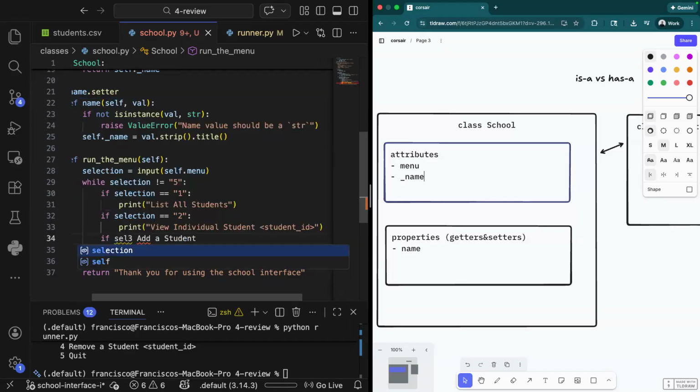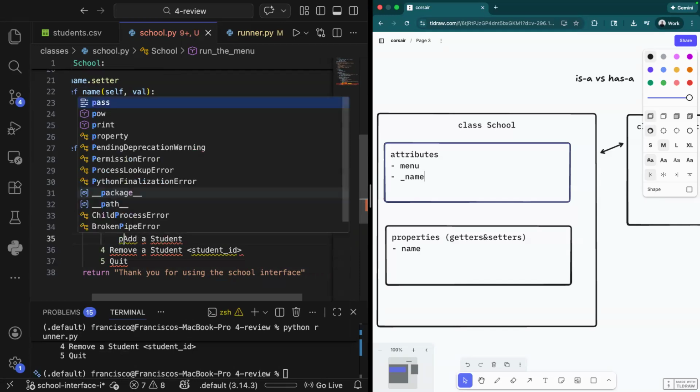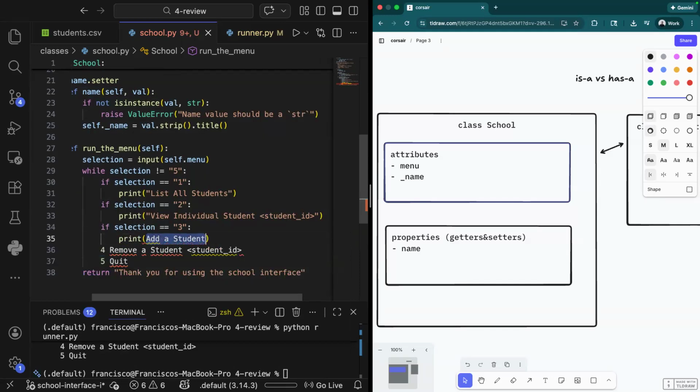If the selection is equal to 3, then I'll go ahead and print add a student.